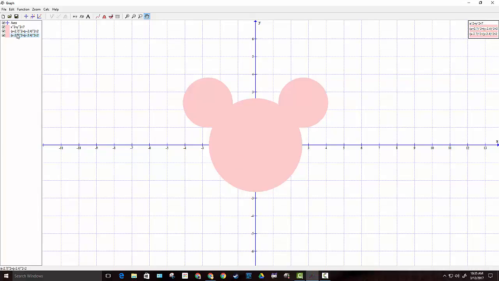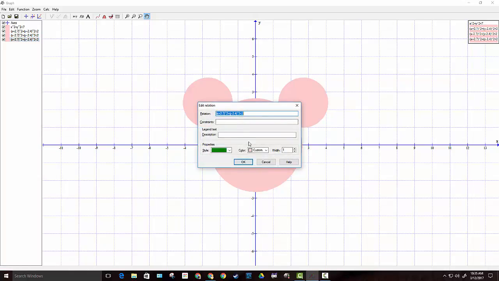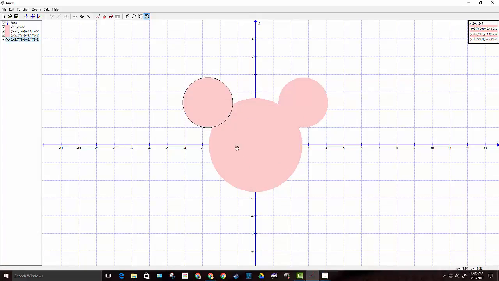So what I'm talking about is, let's say I paste this again, but instead of making it fill in the ear, I wanted it to be the outline. I would make this an equal sign and probably make this black just because outlines typically tend to be black, right? So that is now an equation. The pink part is the inequality. So that's two things instead of just one.